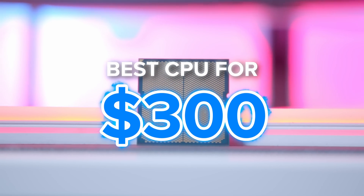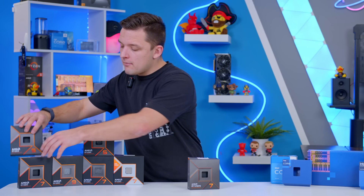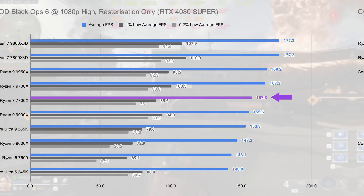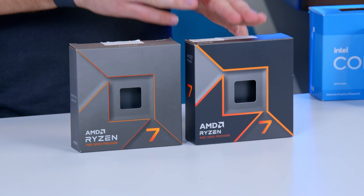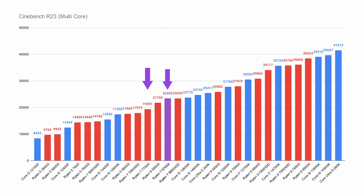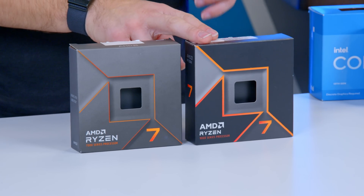If you're looking to step up to around a $300 budget, you might want to consider the AMD Ryzen 7 7700X. In an ideal world I'd compare this to the Ryzen 7 9700X, and the newer chip does provide a performance uplift. The 7700X delivers strong performance in Call of Duty Black Ops 6 with around 158 frames per second on average, and again in Cyberpunk 2077. But the price difference is astonishing — you're looking at about a $50 to $60 difference. For a sub-$300 budget the 7700X gives you the advantage of more cores and higher multi-thread performance in applications like Cinebench, which is great for video editing, rendering or streaming, without having to spend the extra cash of the Ryzen 7 9700X.